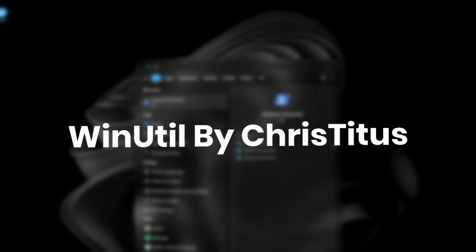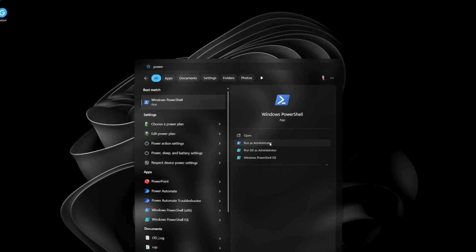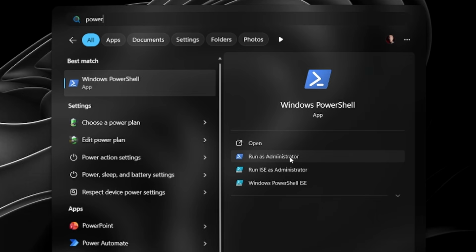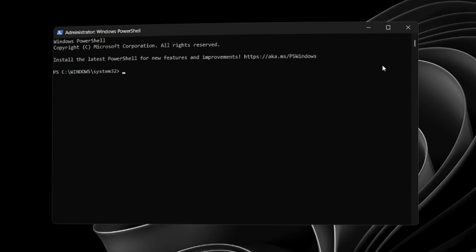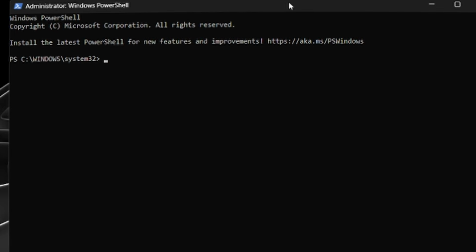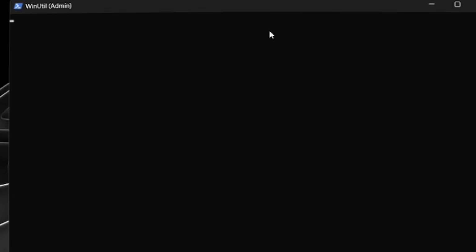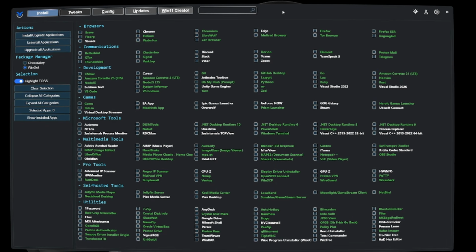Once that's done, we can move on to running this app called WinUtil by Chris Titus. It's basically a lightweight debloat service that you can pull straight from the web. And here's how. Open the Start menu and search for PowerShell, and run it as an administrator. When the command window pops up, type this command that I'm going to show on screen. Once typing and entering, that will pull up the WinUtil menu.